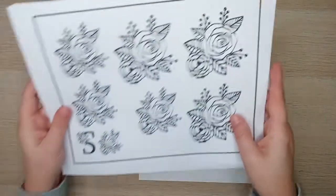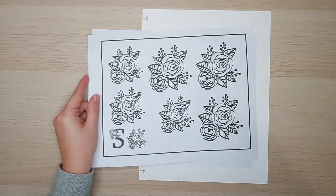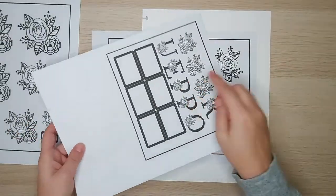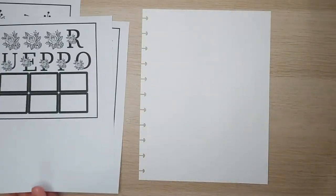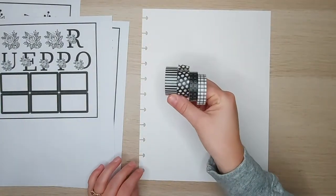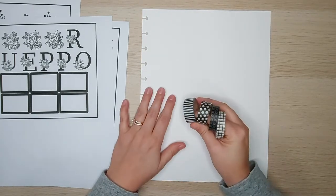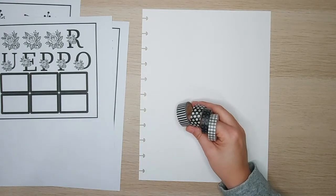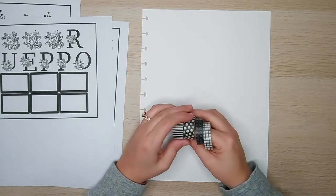And then I've gone ahead and I've printed off some stickers to use for this using my Cricut. And so I've got some florals, I've got a matching font to go with it, and then I've also got some black and white washi tape. So I've decided to do a black and white word of the year page just because it'll go with everything and I'm not stuck with a certain color palette that throughout the year I might change my mind on.